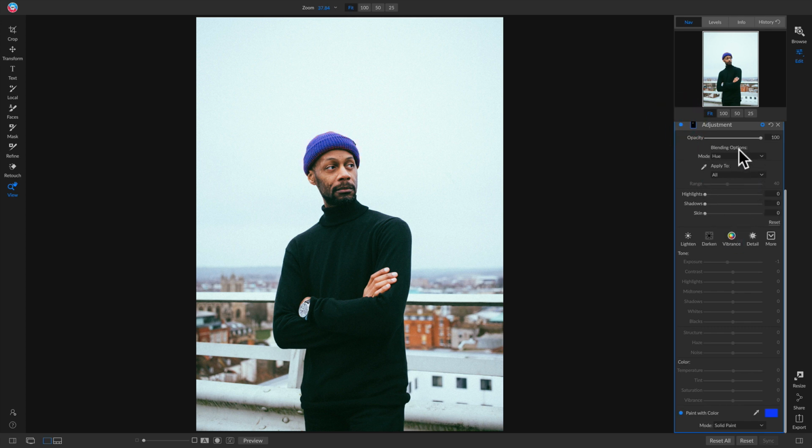That's because it's using the hue of this blend layer, and it's replacing the color of the base layer. So the hue uses the hue of your blend layer, and it replaces the color of your base layer, but it doesn't affect the saturation or the brightness.